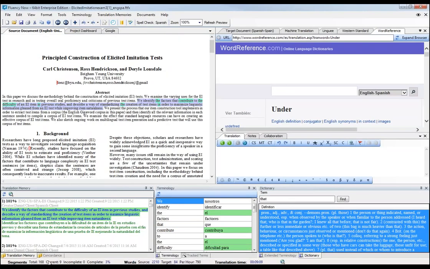Down here at the bottom, we keep track of all of your statistics, really important ones as well. 168 segments, 2,210 words in the document to translate. I've translated about 84, and I'm doing about 790 words per hour, which is really good. That's extremely accurate because we keep track of your translation time.